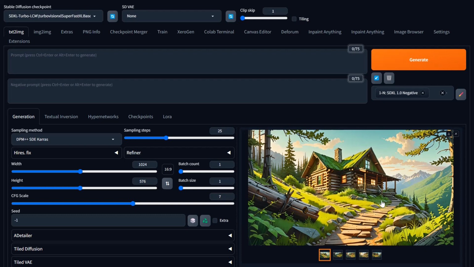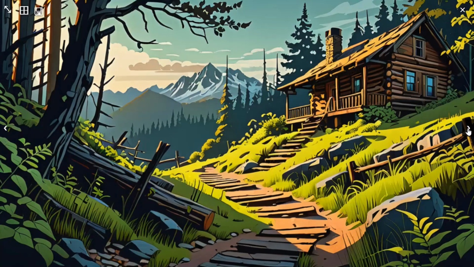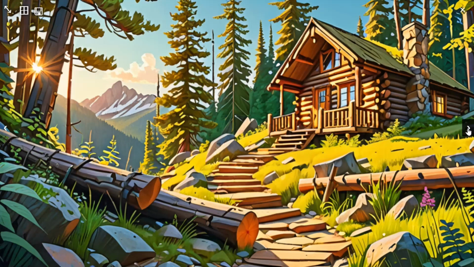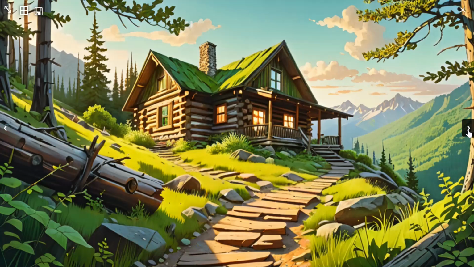Let's take a look at these. Just kind of see what we got here, see which one we want to go with. Kind of like that one. That one fits the style pretty good. We'll upscale this too. I want this to be an upscaled image, so we'll add some detail to it. We're going to pick the one that we want to use in this.